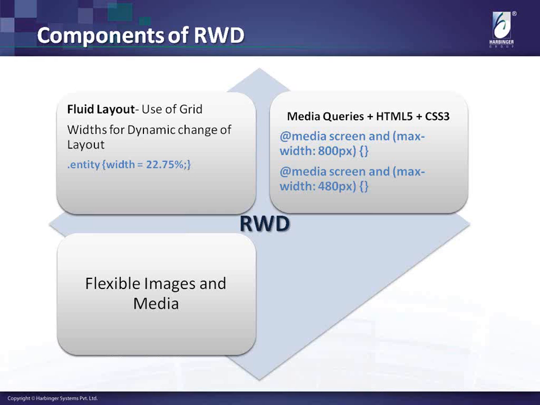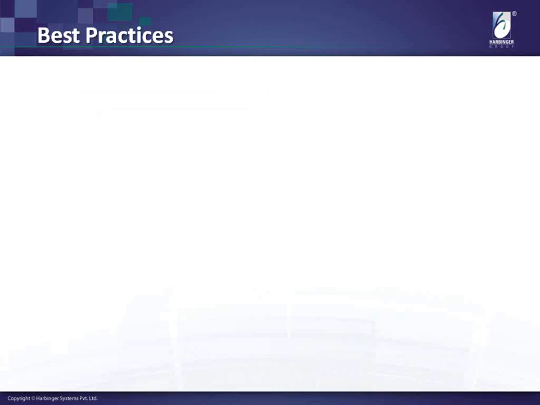Another approach that a few people follow is the use of multiple versions of the images on the server and then dynamically serving the appropriately sized version depending on the device. In this case, efforts are needed to create several sets of images depending upon the sizes. Moving ahead, we have REST as one of the components of RWD. It stands for Responsive Server-Side Design. We'll talk about REST in detail further.